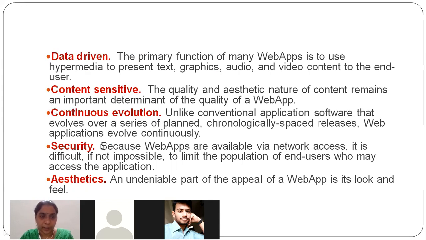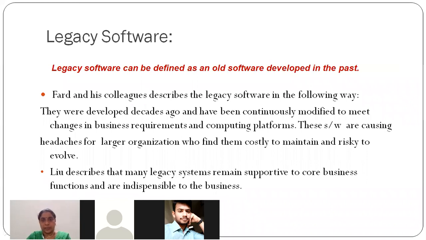And next is security. All web apps provide you basic security features. Only authorized users will be able to access that application. For example, your Gmail is protected. You protect your mail or Facebook, everything, by using a password, right? So that is a security feature. And next one is aesthetics, nothing but the look and feel nature, which attracts us. Maybe the colors we are using, the animations going on in that website, all these things make us feel like using that website, right? That is what we saw in yesterday's class.